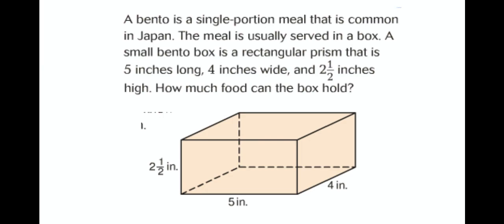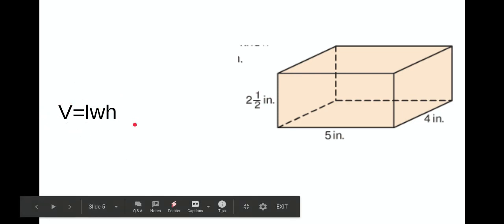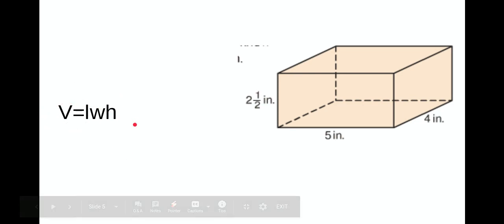So on your paper, this is what you got to write down. You could draw the picture if you want. If you think you're good enough to draw this picture, go ahead and draw it. Some people cannot draw 3D objects. That's okay. But what you got to write down on your paper is that this is lesson 11.6, and this is the unlock the problem, and we're going to write down the formula first and foremost. Capital V equals lowercase l, lowercase w, lowercase h. You could put the floating dots in there if you want. I wouldn't put the x's in there for multiplication. You know that by now.